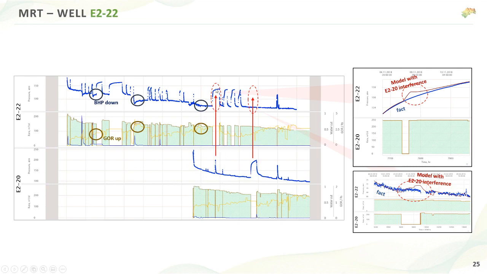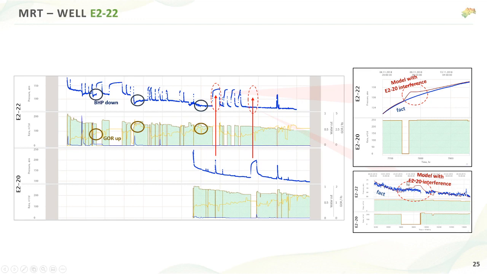We have this long pressure buildup here, and during this buildup we have a small buildup here on well number 20. If this well really impacted our well so much, then on this buildup we would have this additional hump, and it would be quite recognizable because it would be like 1 or 2 bar amplitude. That's quite a lot, and we don't see it, so probably it's not the case. Another thing is we had a very long buildup here, like a month-long buildup, and we were supposed to see a very high pressure response on well number 22, which we don't.